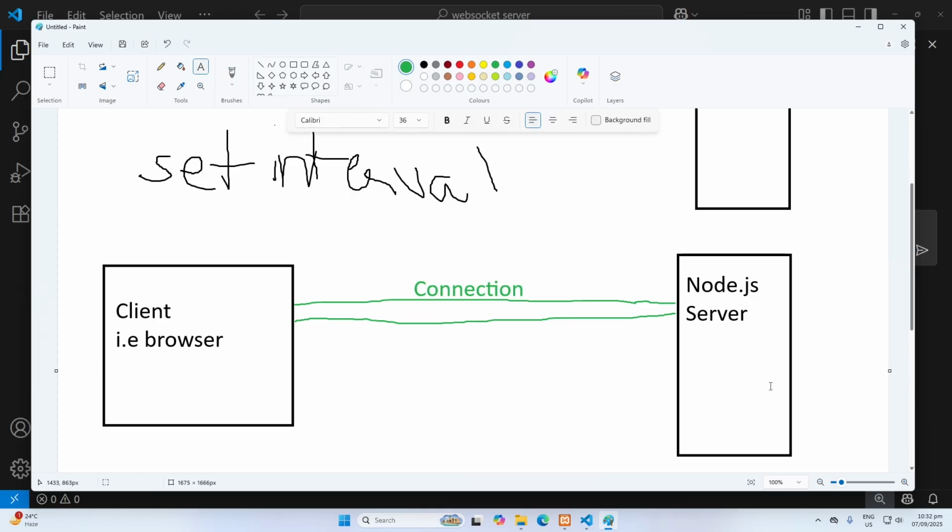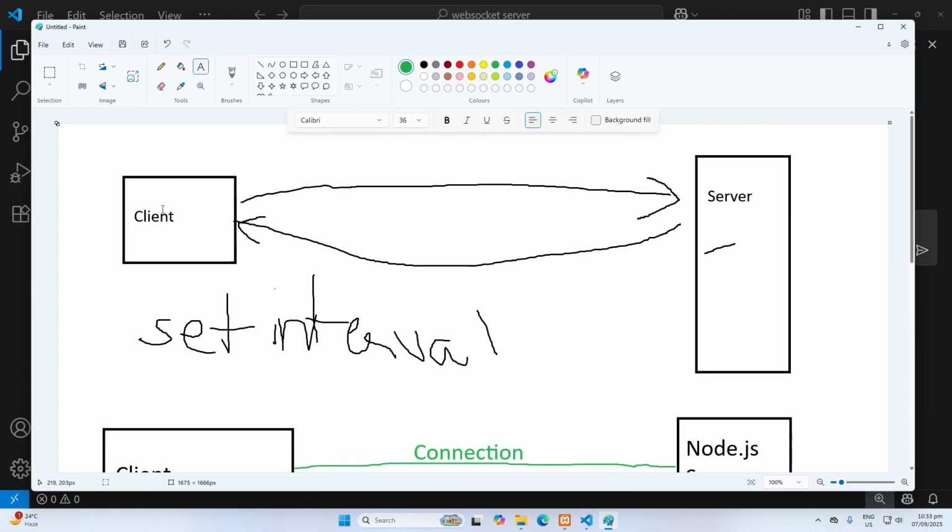So now once the connection established successfully, what does it means? If server want to send a new message to client, it can send him to the browser, and browser can receive that. And even if browser want to send a message to the server, server can receive that. So now like in our HTTP request, there is no only necessity that each time a client will send a request and server will respond.